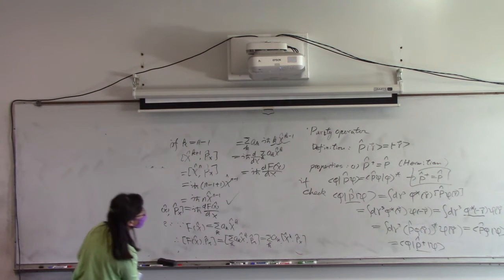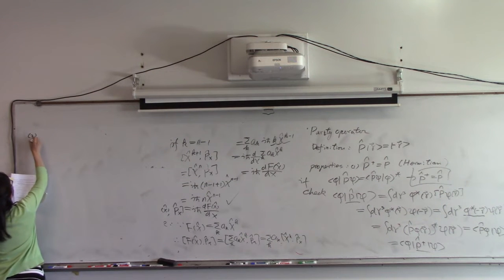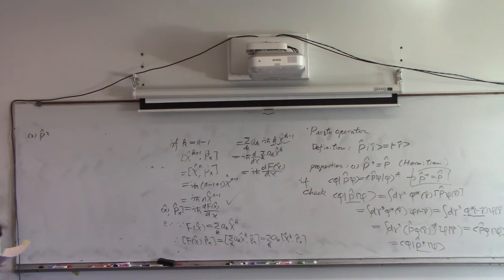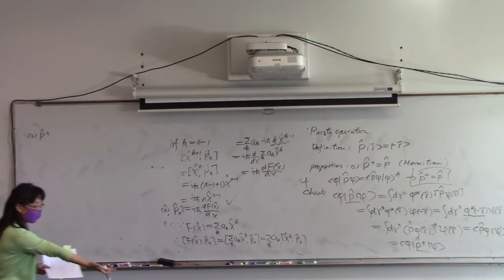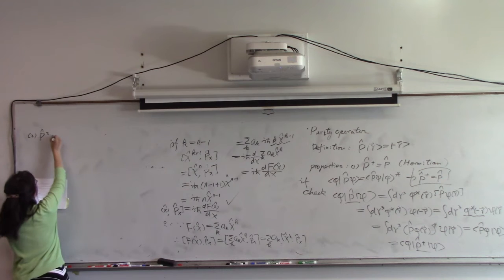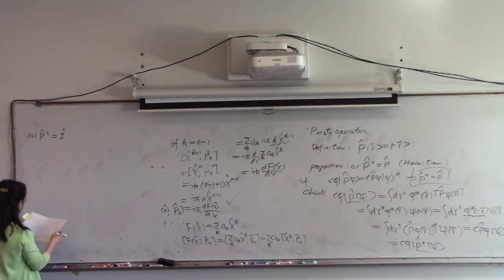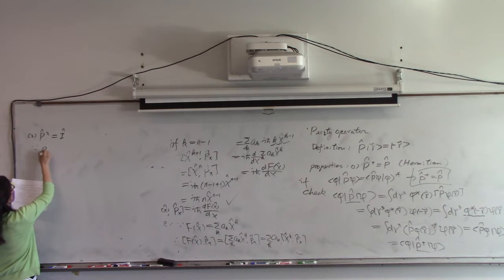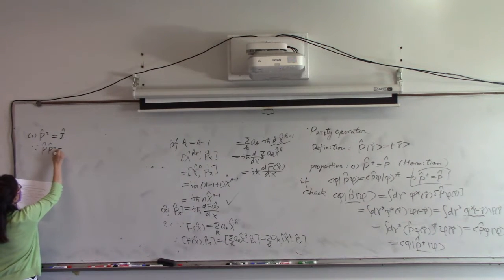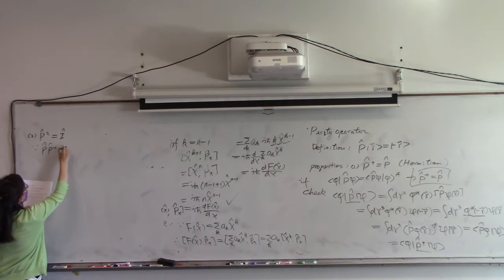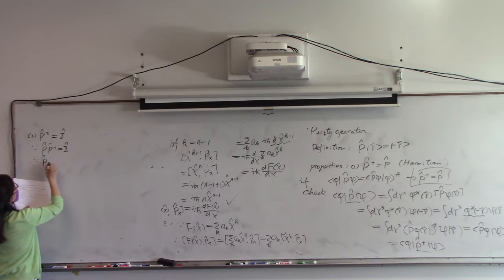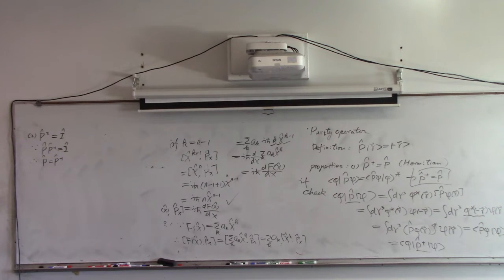Second one, look at P squared. We do it twice: we first go to reverse and come back, right? So that is nothing but the unity operator. Okay. Because P squared, or P times its inverse, gives us the unity operator, we immediately have that P is also equal to its inverse. Right, so that's very easy.